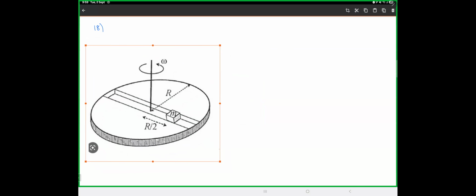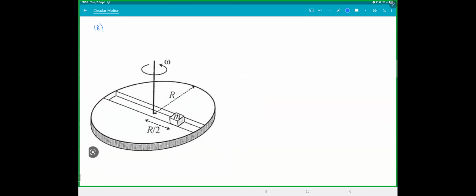See that we got a disk here with a groove. So you took a disk in the middle, you made a small slot kind of thing. This is a smooth groove on a rotating disk. Again, same example. If you put a duster or something on top of the fan and you switch it on, this is going to get pushed out. So here you kept a slot. So when this thing starts rotating, this thing will come out.